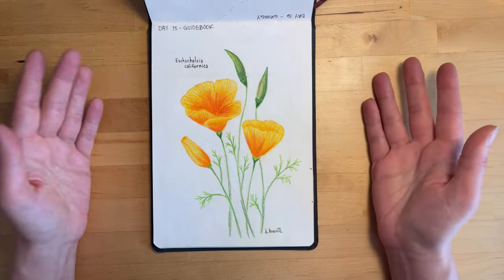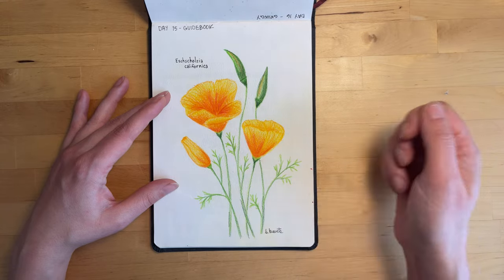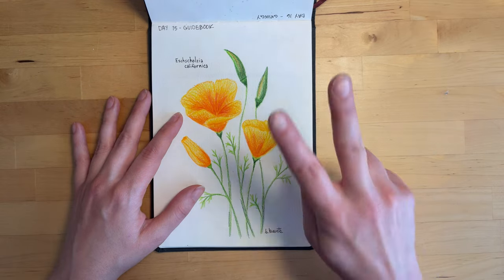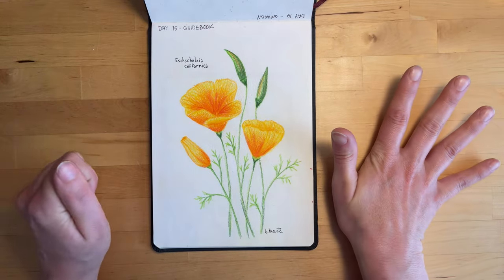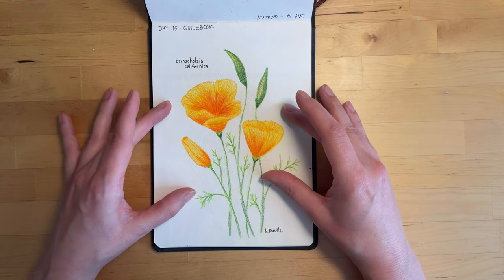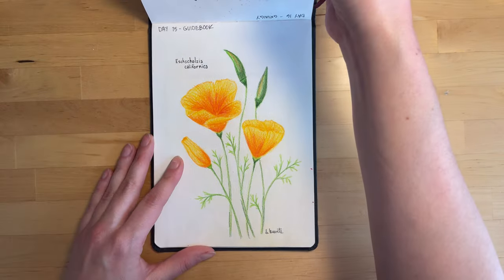Again, I just used colored pencil. This took a really long time. If you've ever used colored pencil, you'll know that you have to do it in very thin layer upon layer upon layer upon layer. So this is another one, like that city image, that took me a really long time. I don't do any more colored pencil drawings in this style where it's all shaded like this because it just takes too long for an everyday challenge. But it was fun to try. This is the first time I had ever done a full colored pencil sketch that was completely shaded in, and trying to look a little bit realistic and not impressionistic. Now we're moving on to day 16.